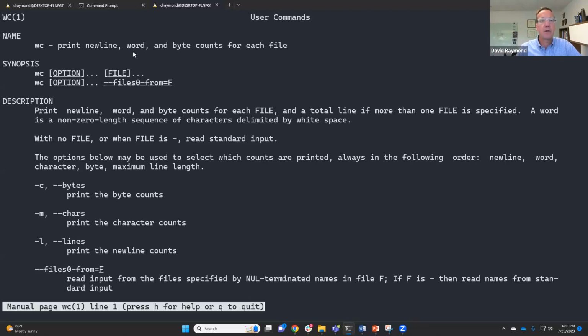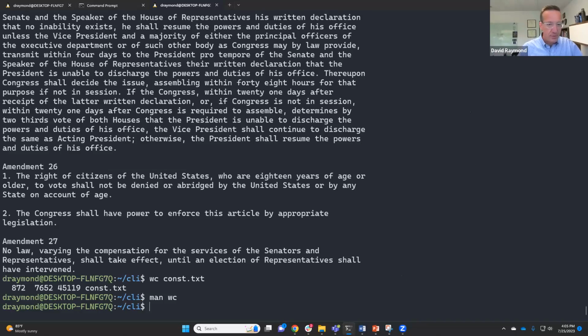So new lines, words, and byte counts. So 872 lines in the Constitution, at least in this text version of the Constitution. There's 872 lines, 7,652 words, and 45,119 individual characters in this text file.